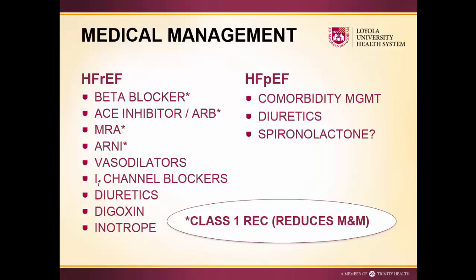One last thing I'd say about HFpEF before we move on here is that recently there was a post hoc analysis done on the TOPCAT study. The TOPCAT study randomized patients who have HFpEF to spironolactone or placebo, and it was published about 2 or 3 years ago, and it was essentially a negative study. It didn't show any benefit to adding spironolactone on for these patients.